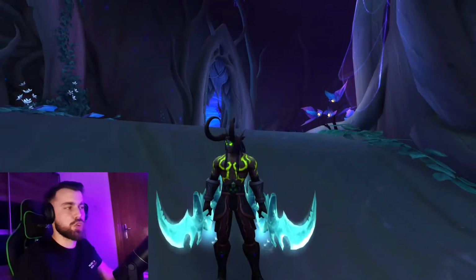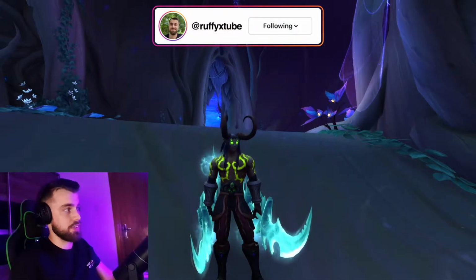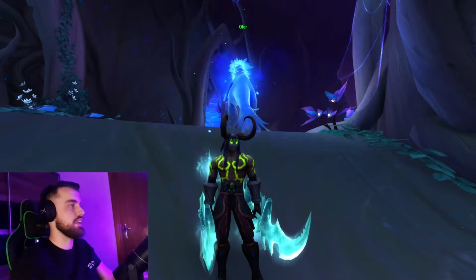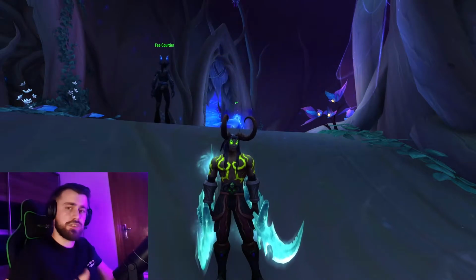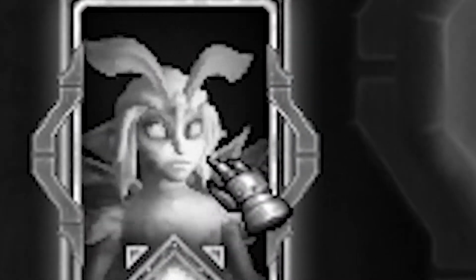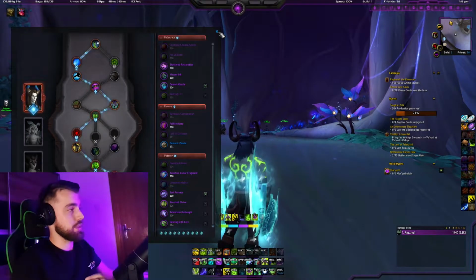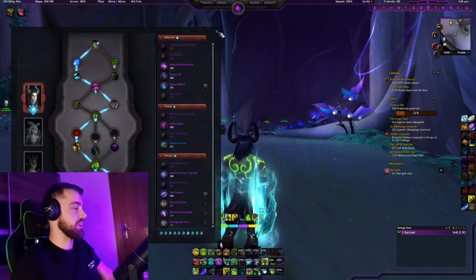I thought I would make a short guide for you Demon Hunter tanks out there, because I'm using a completely new Soulbind for the Vengeance spec. So I just figured out, I will let you know, since we're friends and all, I am no longer using the Dreamweaver. This time I went for Nia, because for Vengeance Demon Hunters it's better to use Nia or Korayn, but just not the Dreamweaver.